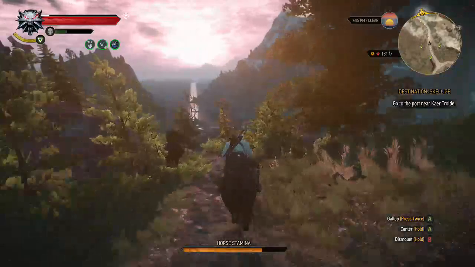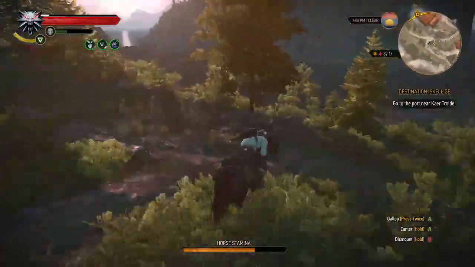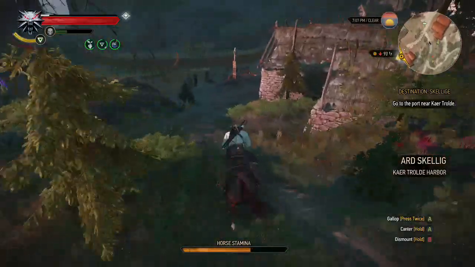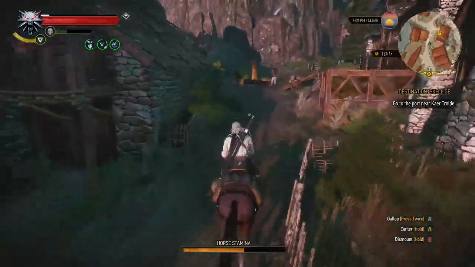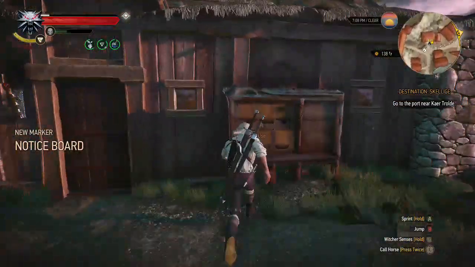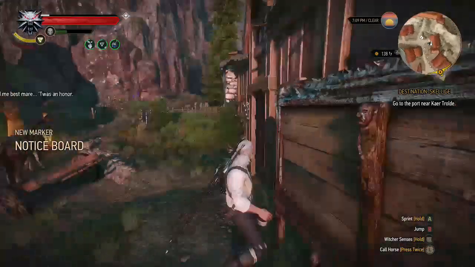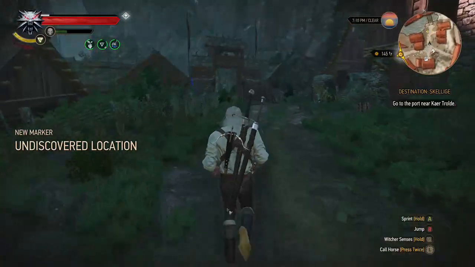Now this guy in Kaer Trolde is one of the ones who gives really good prices. The innkeep, you can sell hides and things to him. Again, another advantage of coming to Skellige early. So got all this stuff. You can get the notice board here, and then I can see about getting the Ancient Leshen decoction, and I'll go around and collect all of the stuff that I need in Skellige, namely the places of power first.